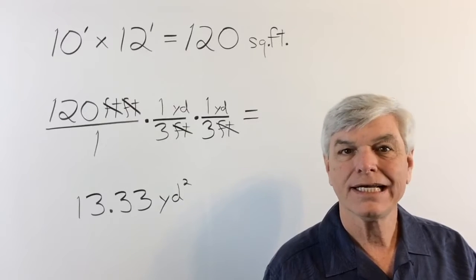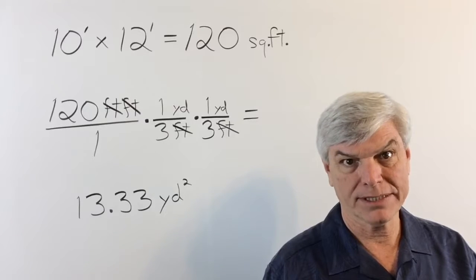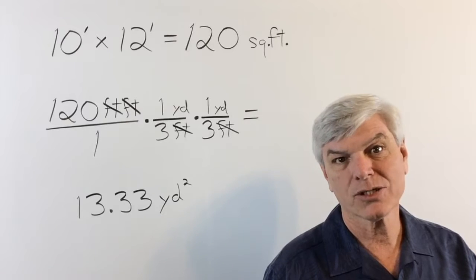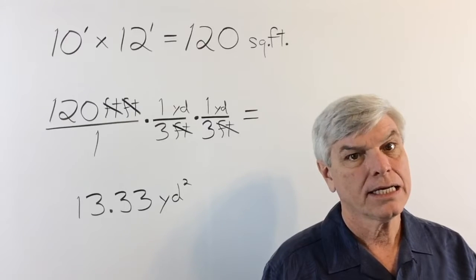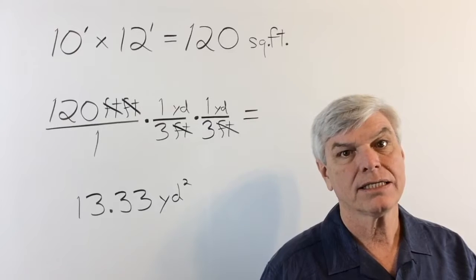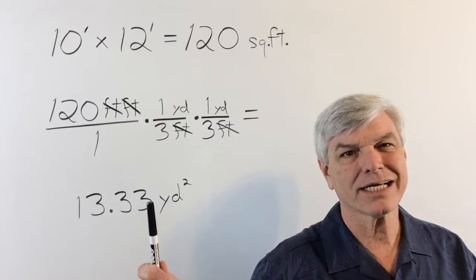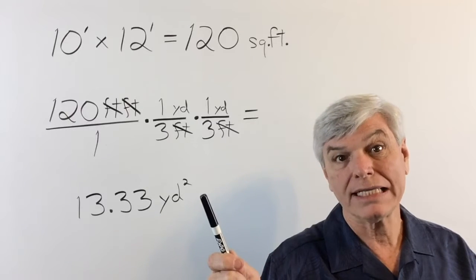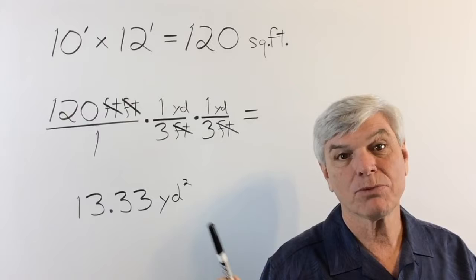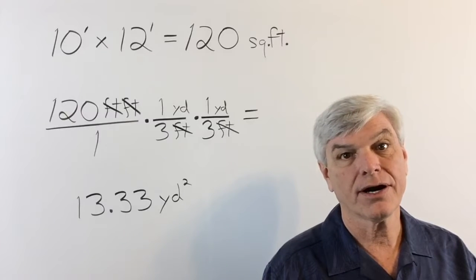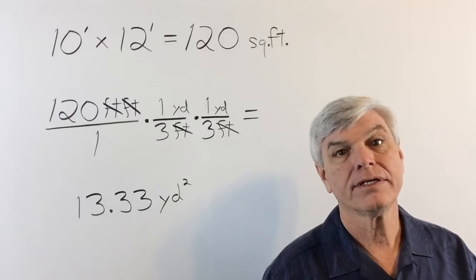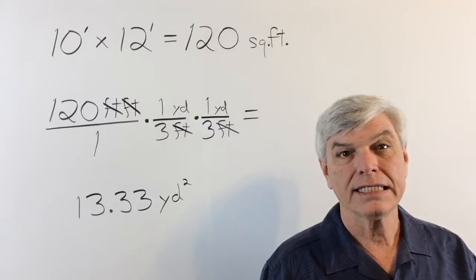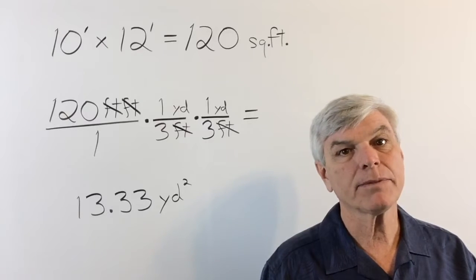Square yards. And I hope you're noticing that, like I said in the first problem, it's not yards squared, it's square yards. Now be careful of that, because when you put that square here, it sounds like the square pertains to that. That's why we write it this way, because that exponent applies to yards, not the number. Okay, let's try one more problem that is going to be a little bit more sophisticated.